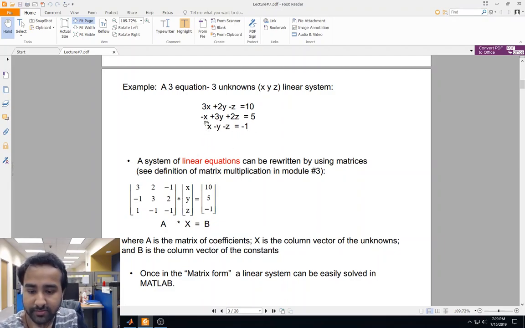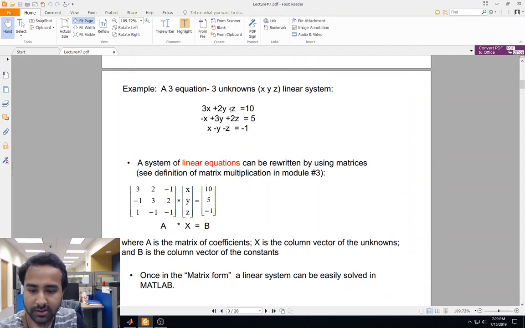If we turn this into a matrix formalization, here's what we end up with. We move all the constants into one matrix, and we call that A. So there's 3, 2, negative 1 over here, and then the next row, negative 1, 3, 2, and then the last one, 1, negative 1, negative 1 for the z. They all get made into one matrix. Then we have this other matrix right here, which is really just a column vector representing the x, y, and z variables. And then you have all the constants that were on the right side. We call that the B matrix, or really the B vector.